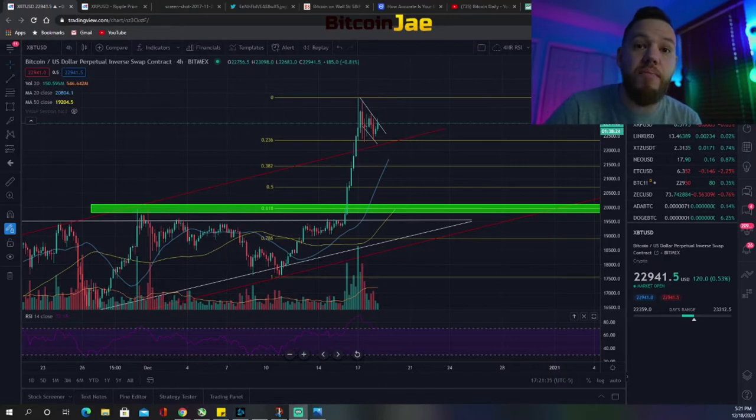For Bitcoin Cash, we told you we were buying breakouts above $280. If you entered at $280 and rode it up to $330, that would have been around 85% profits with 5x leverage. For Litecoin, we told you we were buying breakout entries above $85, and that ran up to about $112, which would have been around 155% profits with 5x leverage. For XRP, we told you we were entering above 52 cents, and that ran up to about 65 cents — 125% profits with 5x leverage.